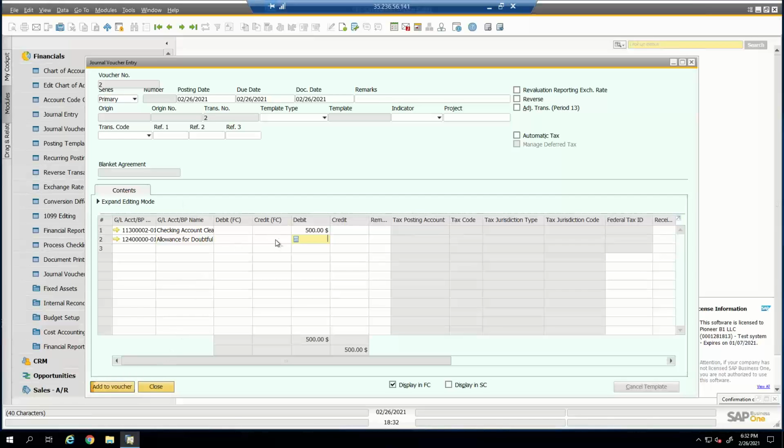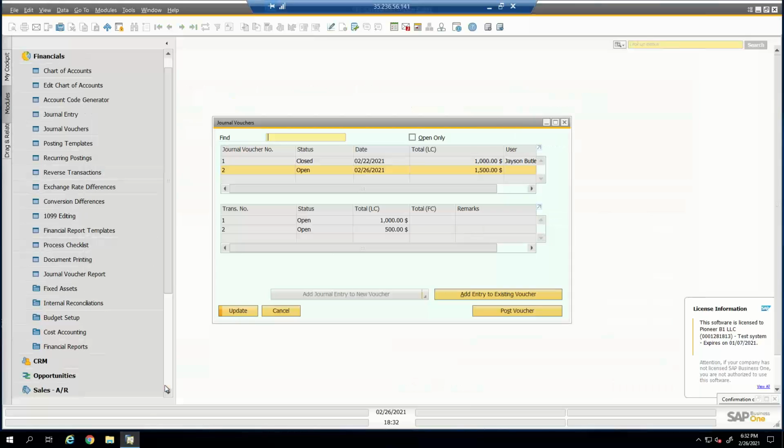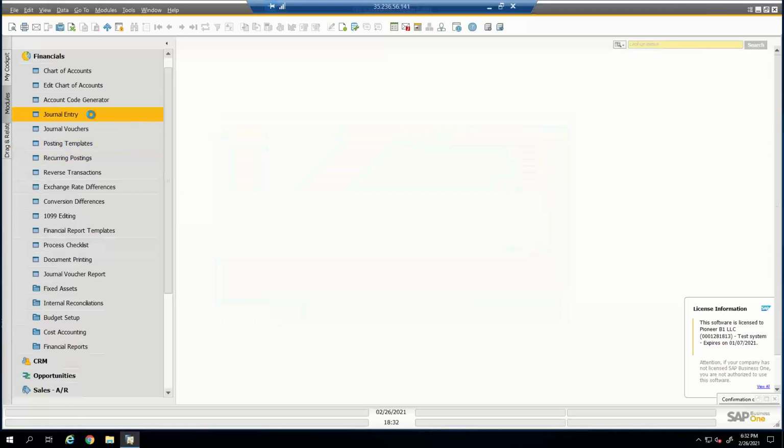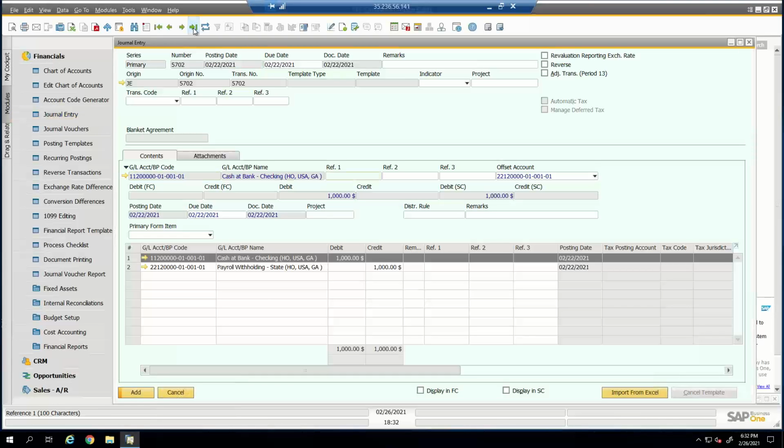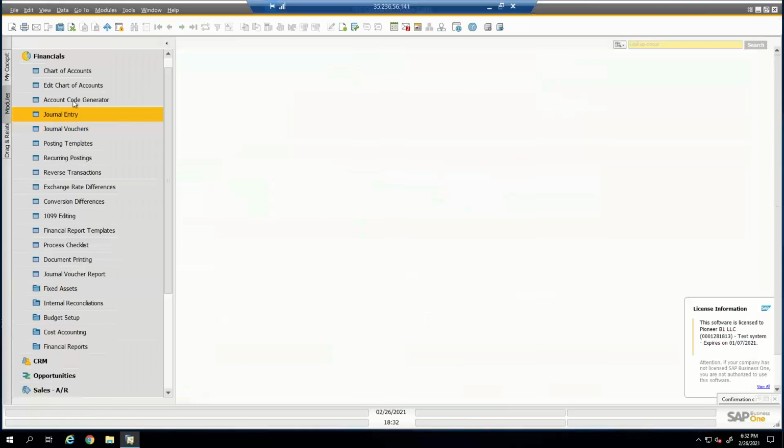I'm gonna add it to the vouchers. And now when I close, I can see that that voucher has 2 journal entries, and then I can update. So now it saves as a journal voucher, and it's not yet a journal entry. So if I go to my latest journal entry, I cannot see them. But whenever I want to present that report, I can run P&L, present the journal vouchers as well or not.